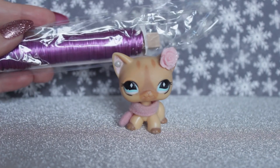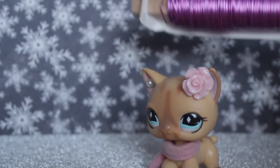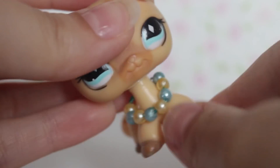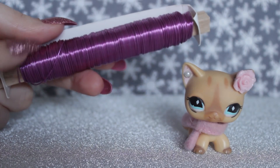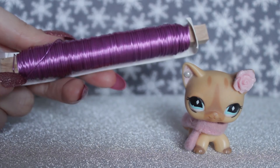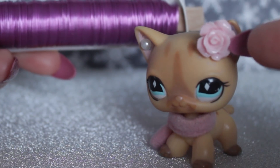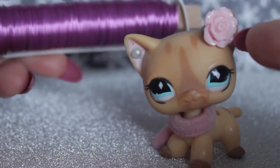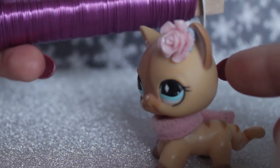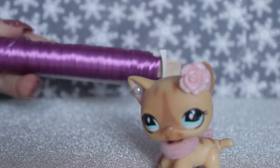Alright, let me get this one out of the way — it's not necessarily Christmas themed but it was in the Christmas section. It's this pretty metal wire, and it's perfect for making LPS necklaces and little accessories. I have one in a blue colour which I originally used for a necklace tutorial. These were originally sold for £3 each, so getting this for a pound is a bargain. Maybe I should have picked up a few more in different colours — maybe if they're still on sale when I next go I'll pick some up, or put them in a future giveaway. But now I can make necklaces with a pink chain — and it's really cool!